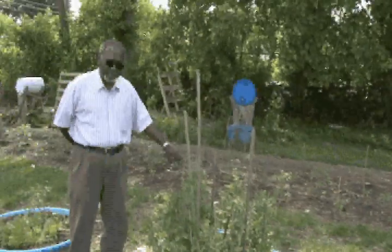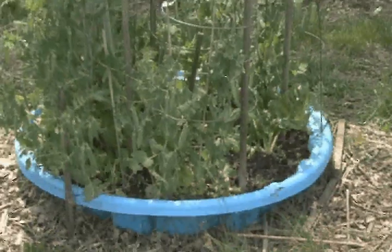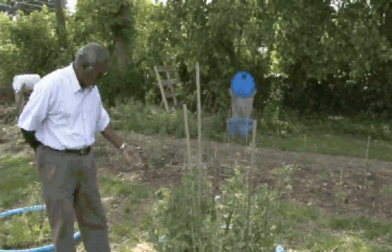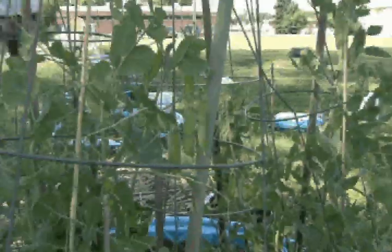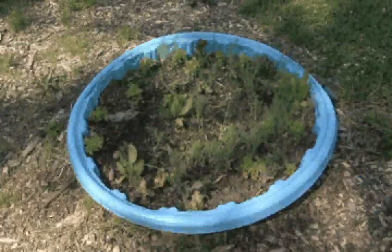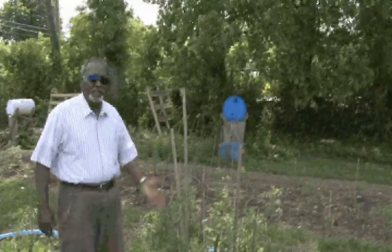As you can see, these peas were planted at the end of April, the third week of April, and they've already started to produce. So we start with cool crops, and next year I'm going to start even in March and bring them out in April. By May, we can harvest cool crops like peas, Swiss chard, and carrots. Then when temperatures rise to the 70s in May, we can start putting down tomato seedlings, cucumber, eggplant, okra, peppers, and squash — all warm weather crops.